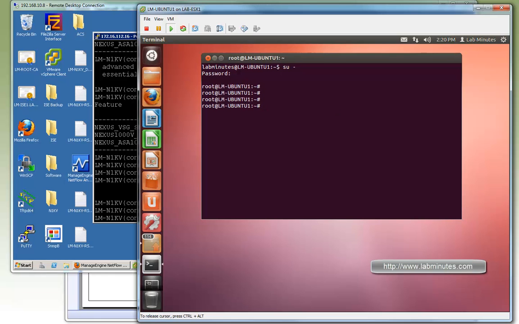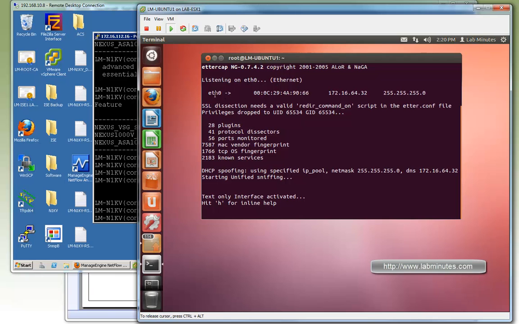Here we're going to use a tool called Ettercap. What the tool does is spoof DHCP replies and act as a man in the middle, because you can manipulate things like the default gateway. We know we are on the 64 subnet, so we just pick some high value for the IP and the subnet mask, and the default gateway. Let's point the default gateway to itself, which is 64.32, and then enter. You can see right here it's now listening on Ethernet 0, which has the IP of 64.32, and we are currently running DHCP spoofing.